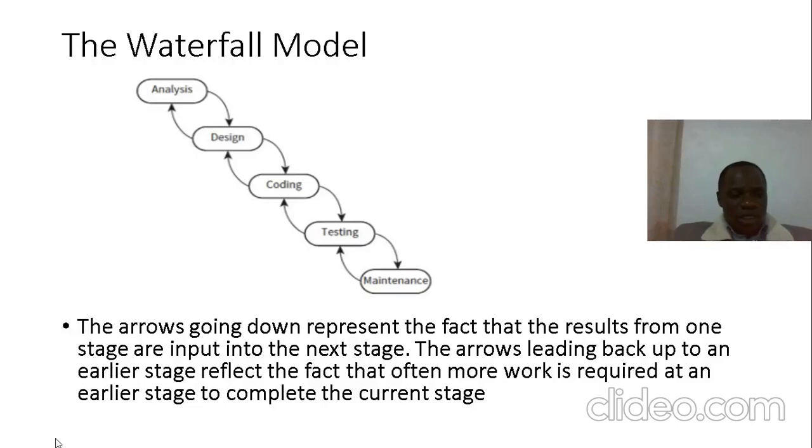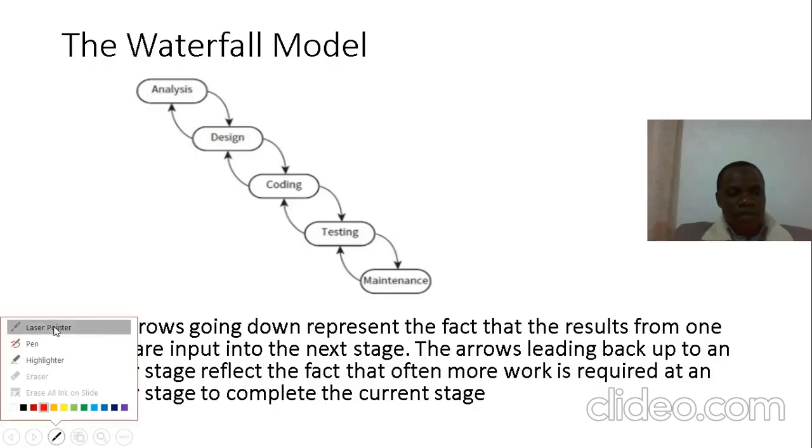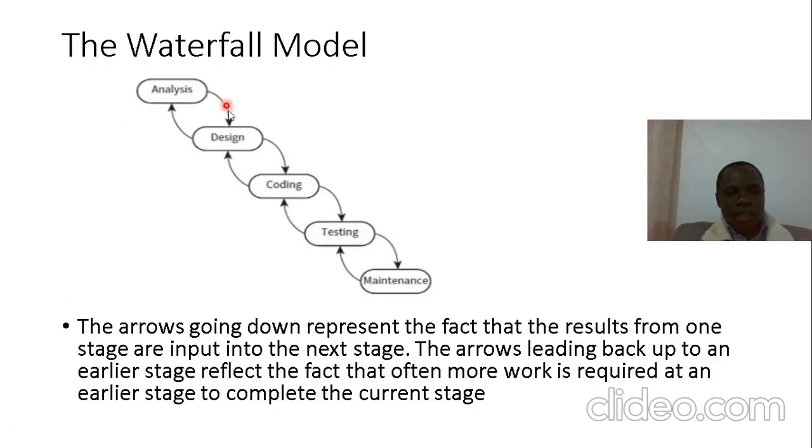We've got all these stages that you are seeing right now. So we have analysis, design, coding, testing, maintenance. These are the stages of the waterfall model, and you have to know them. As in, you have to know the first, then the second, then the third, and so on up to the end.